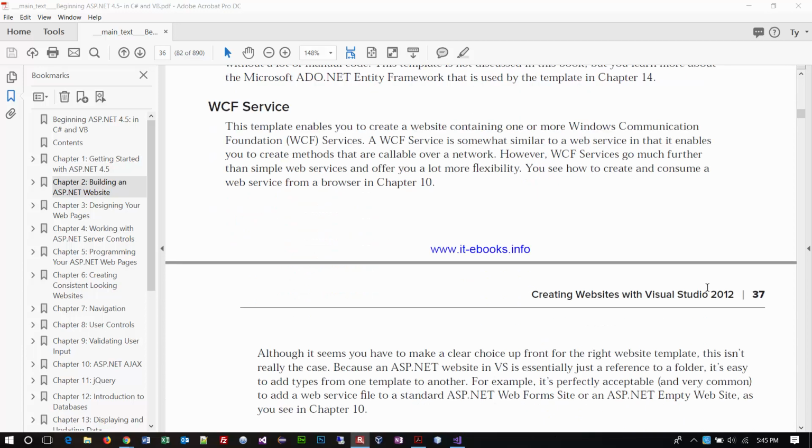All right. Now, Windows has had this little thing, Windows Communication Foundation Services, for quite a while. That's not something we really focus on a lot because I don't see it used a lot out in the field anymore. But it is still out there. One of the reasons why you see so many different project templates, folks, is because a lot of times when you go out into the field, you're dealing with legacy things that are already built, and your job usually as a beginner is to make adjustments or corrections.